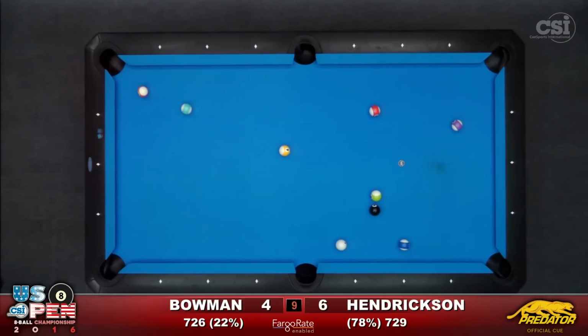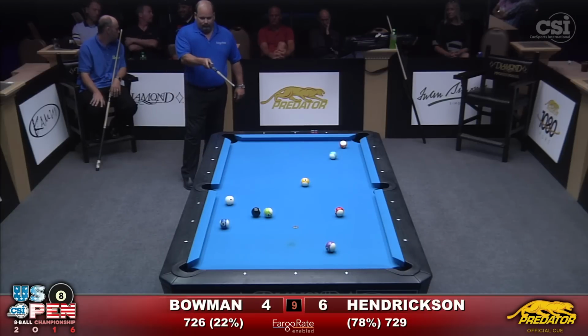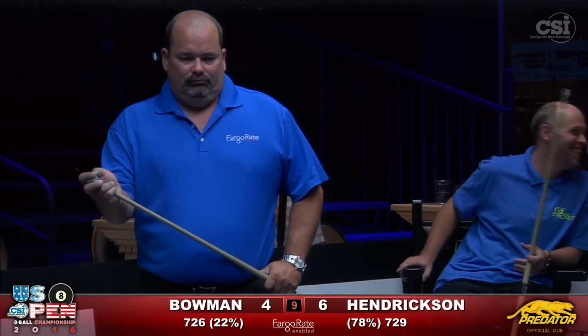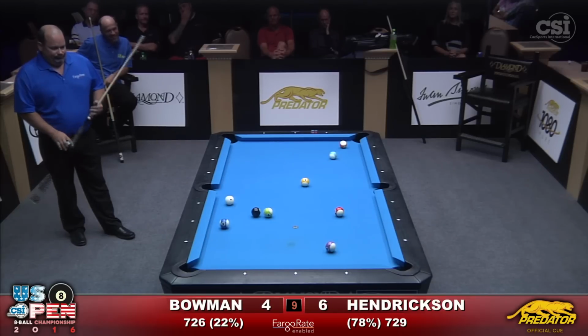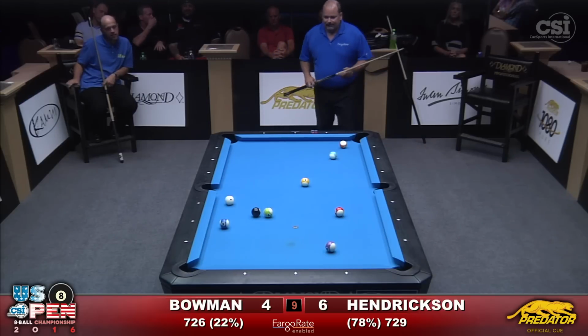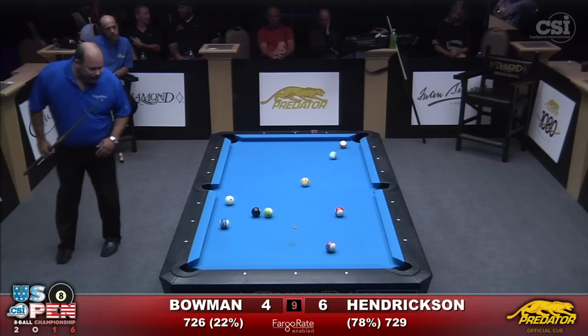Pretty wild shot. Well, when you see a guy scrambling like this rack after rack, that's nerves. Mm-hmm. Well, I think he should have just played it to the corner. He's sure to get there. Well, he had a good idea. He just can't feel it. Let's see what he does. He's thinking about banking that ball up table past that 13 ball in the corner. That's what he's thinking about, which is a possibility if he can keep everything out of the way.